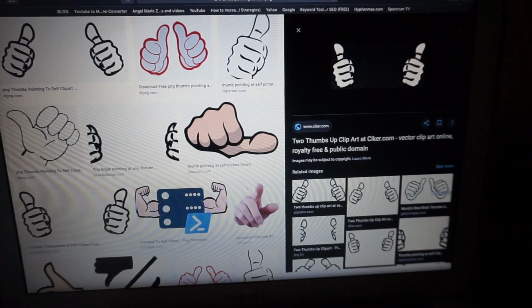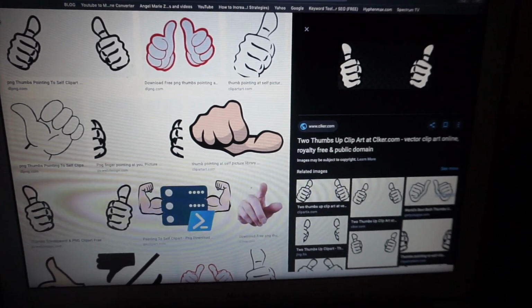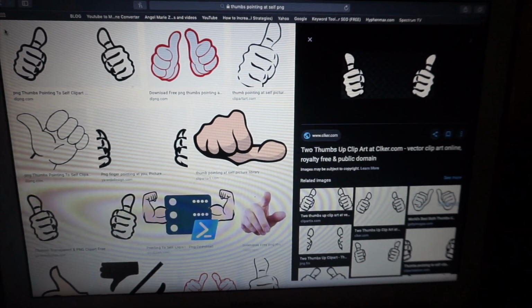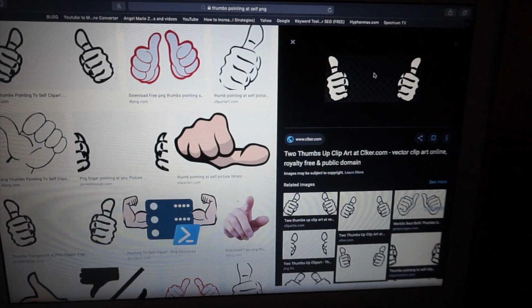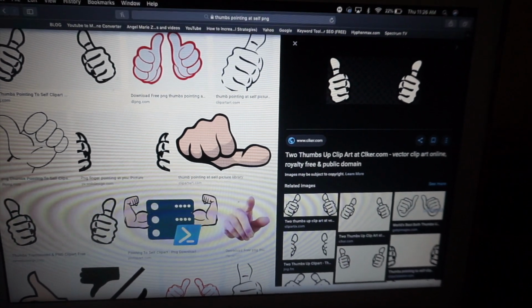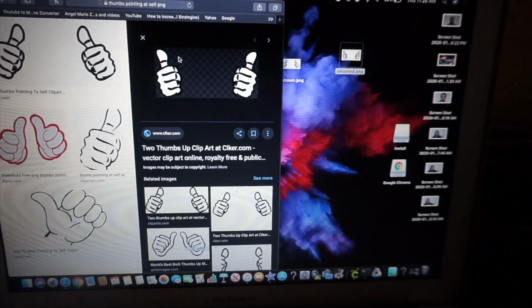Okay, so I'm going to start off in Google, and I'm just looking for the thumbs kind of like pointing at myself. I found these, so then I just saved it to my computer here.